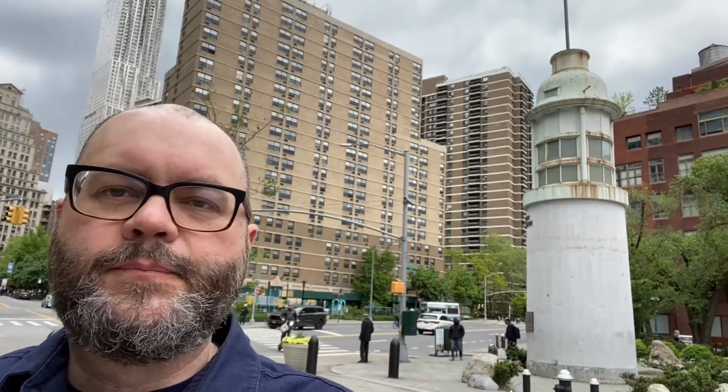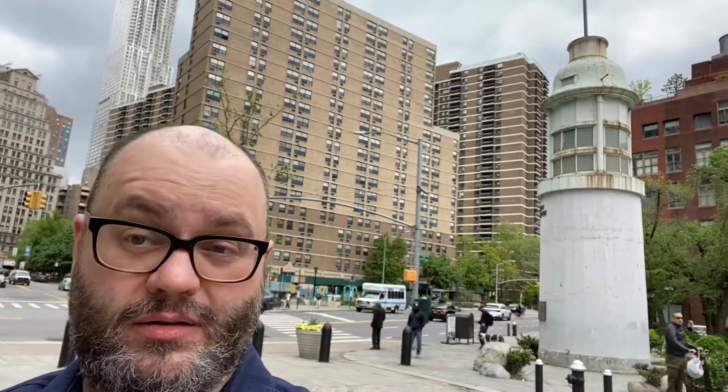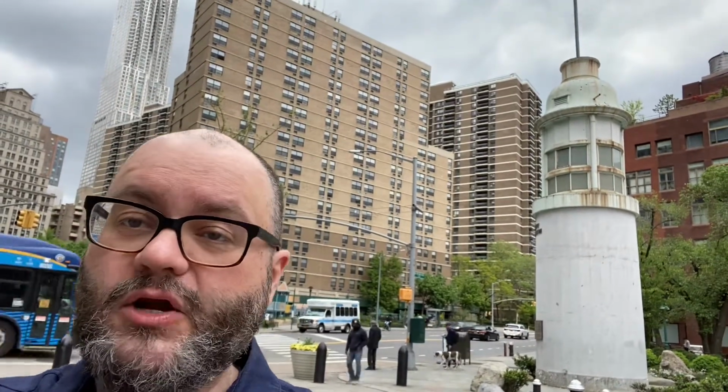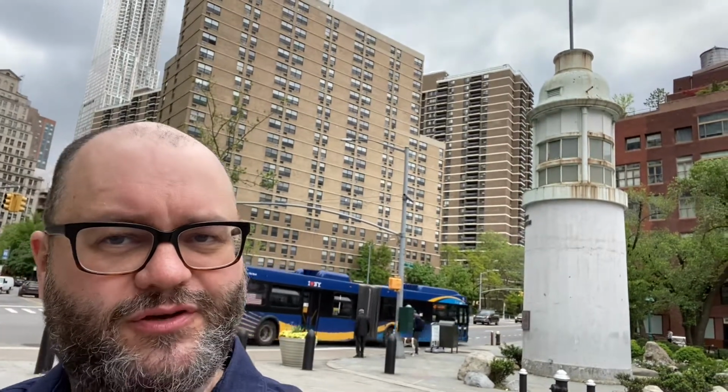And I don't think it ever had a keeper. It's not really a proper lighthouse. It is, in fact, a memorial with that unique ball. And we do have Molly Brown to thank for it, and we do have actually Exxon to thank for putting it here and preserving it. It's another one of those little unique and rather strange pieces of New York history right down here in Lower Manhattan.